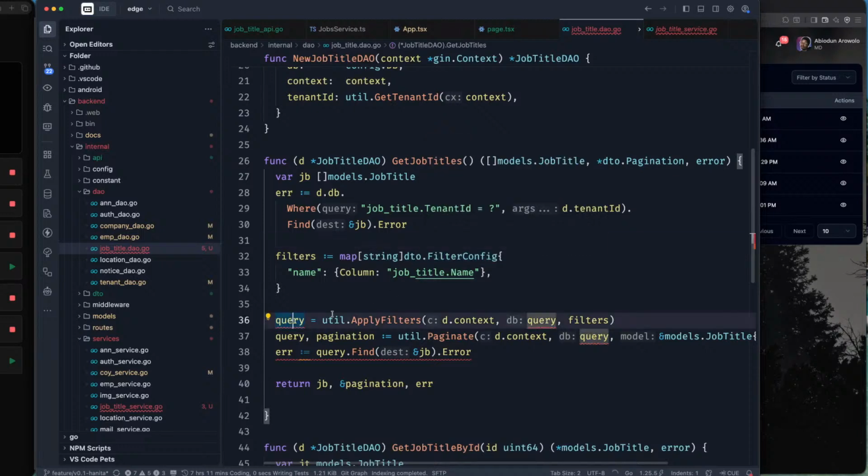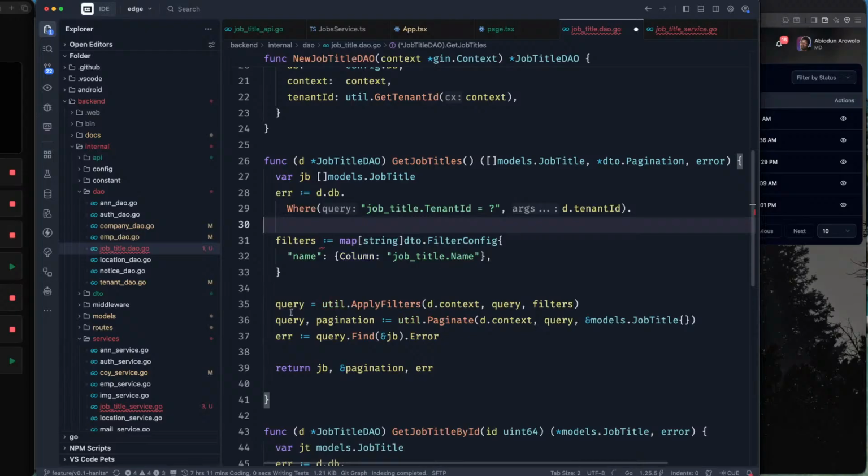I'm feeling like this query is used somewhere else before. This is missing something. Because normally when you are doing something like this, I want to call the query once. So this is supposed to be query here, and at the end you run it like so. So you are not finding it at this point. You are first holding the query here. I think this is the way it's supposed to be.